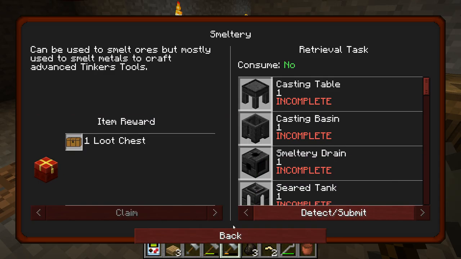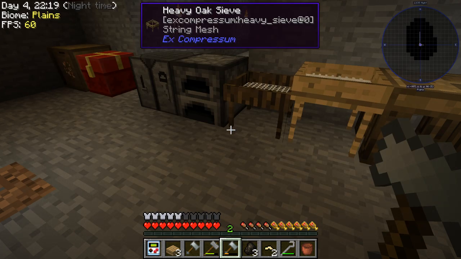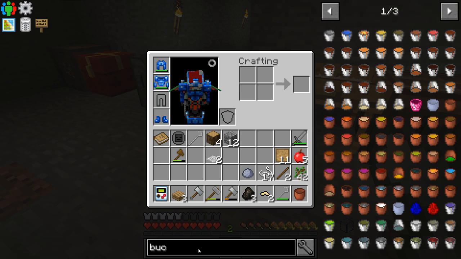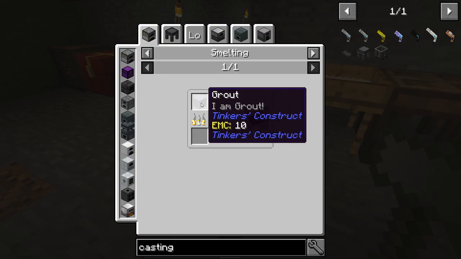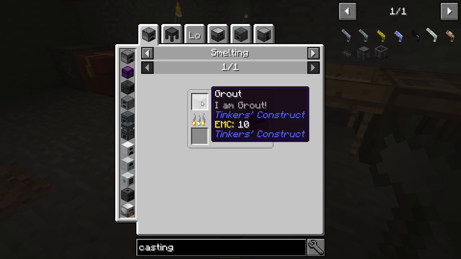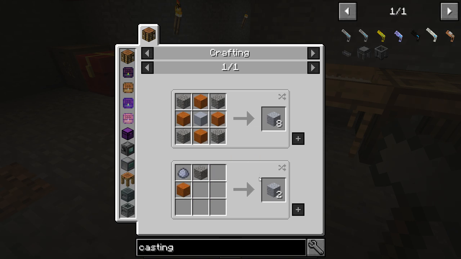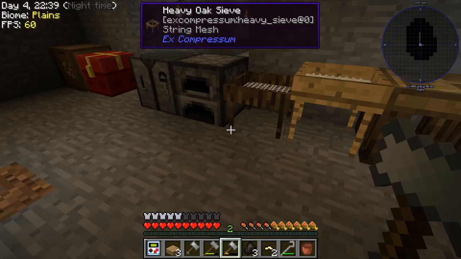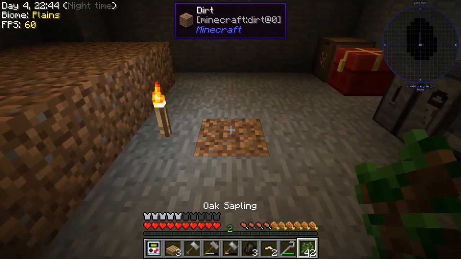Okay, what do I need for this? Casting table, seared brick. So I just need flint. Okay. Route, which takes sand, gravel, clay. So I need more clay, which means I need more. All right, back to this.